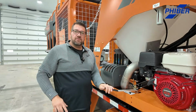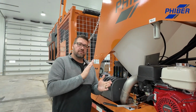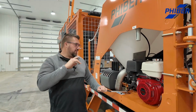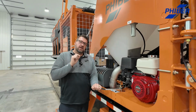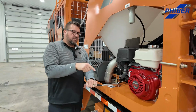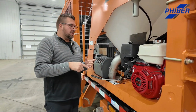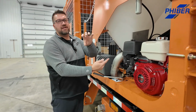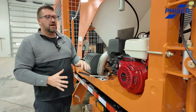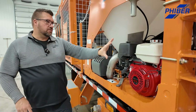So one of the things that's also available, that's new on the 6 Series dash, is a boost kit. This is on the 4.6 models, so both the rear mount and the center mount have this as an option. You can add what's called a suction boost kit. So I talked about this 3-inch valve that you open that lets the chemical in. Now you can actually open a second 2-inch valve. So it has a 3-inch feeding into the pump and an additional 2-inch. So you got a lot of water on the suction side of this pump, allowing you to maximize the volume of these new pumps. And so really fast there.